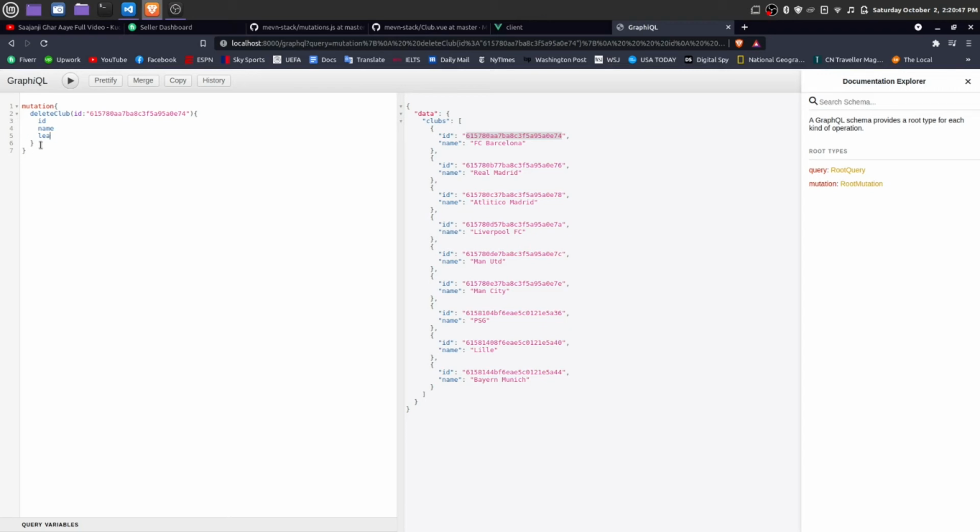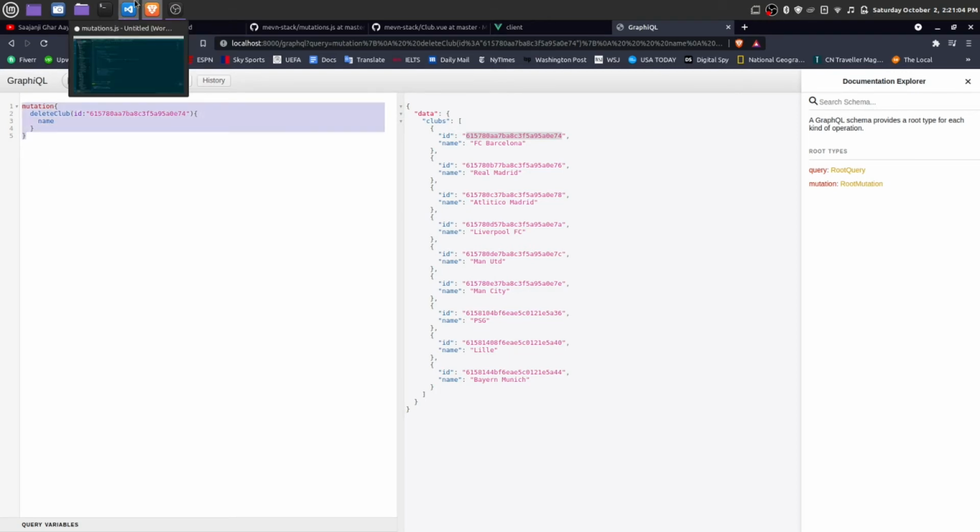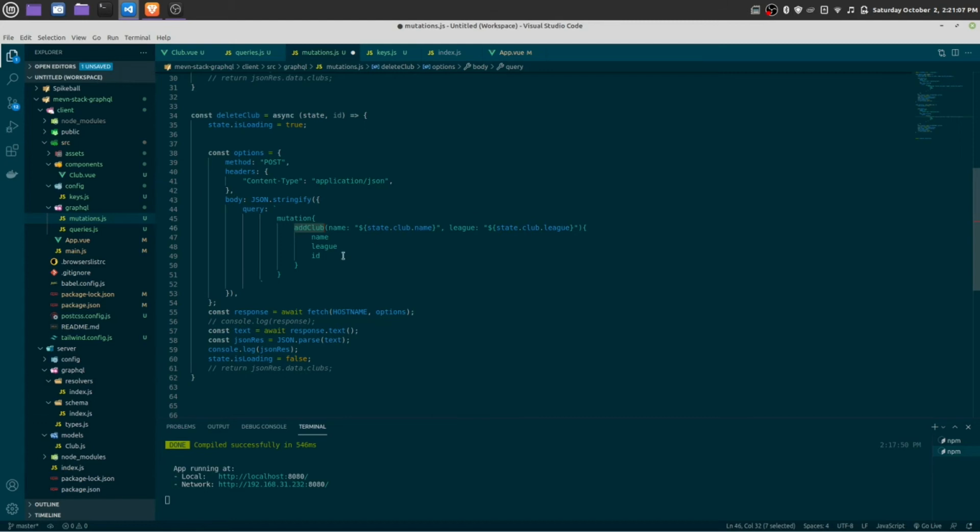Actually, we don't need to get back everything. This will optimize. This is the main feature of GraphQL, it can optimize. Copy this and paste it in the place of mutation. This is our own mutation.